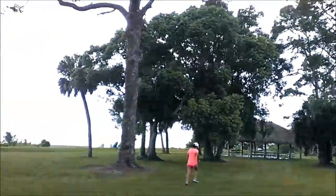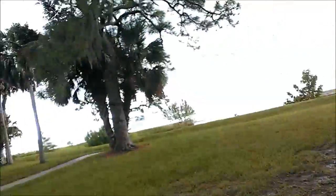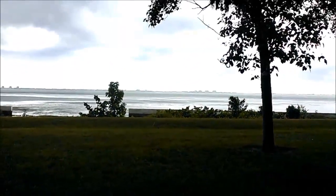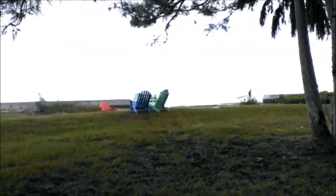So as I feared, it's starting to rain, but we're going to go under this gazebo tiki bar thing and hang out for a few minutes. In case it keeps raining, I'm just going to show you some of this. There's very few places that you can see the bayfront like this, because we don't have a lot of bayfront parks where you have such a great view, and it's very open. And there's not a lot of people here during the daytime. Boy, it's getting dark. Somebody over there, I think, is paddleboarding. But it's a really, really pretty spot when it's not raining. So we'll see when it stops raining.